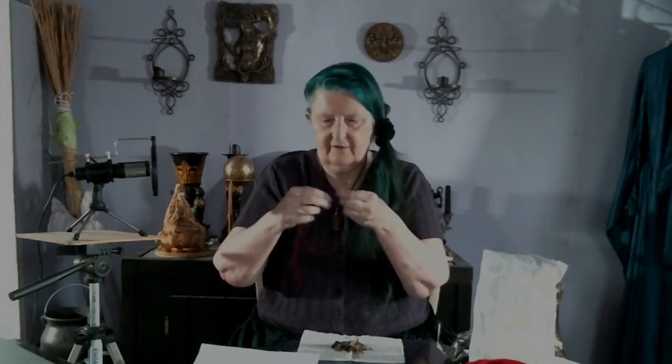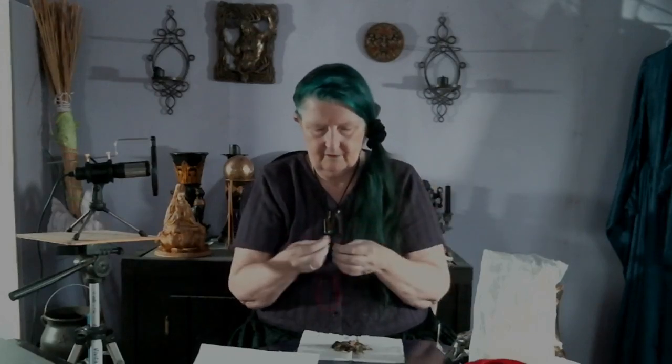Since this thread, crochet cotton, is kind of thin, I like to sort of double it up. In this case, maybe even quadruple it up. You want to make 12 knots in this, so you want to make sure that there's enough room.